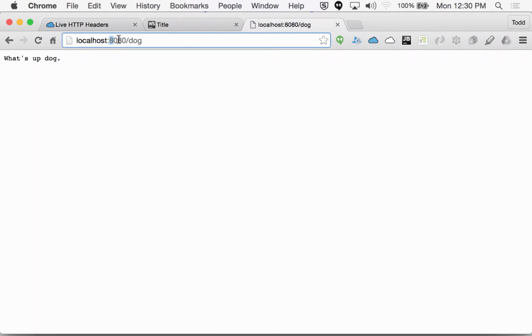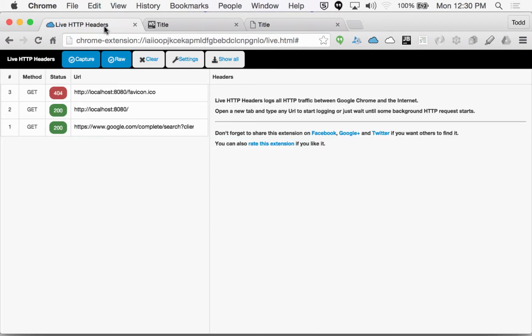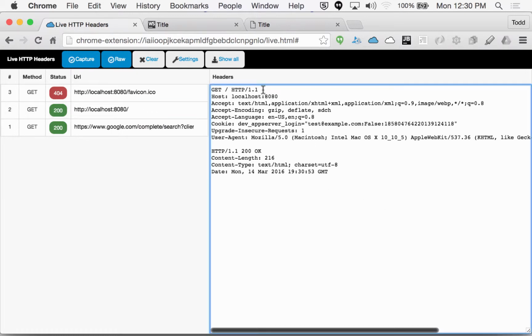Clear. So favicon 404, and this one, that was my request status line. Here's the response status line, and everything's okay.